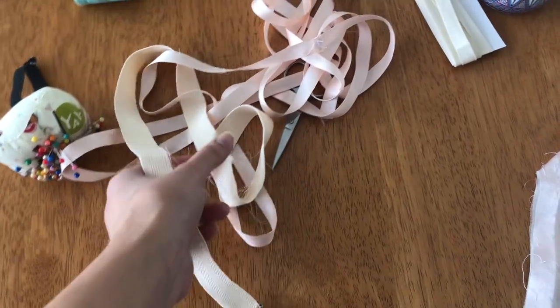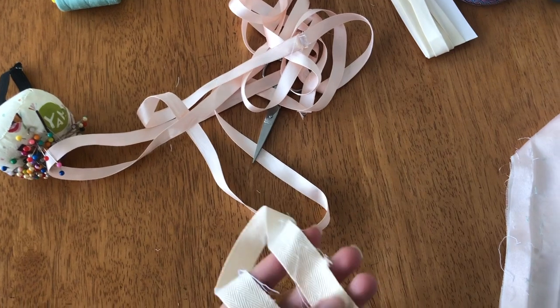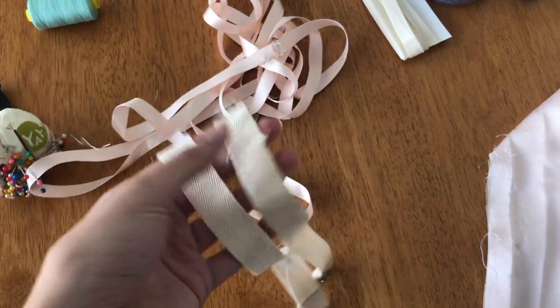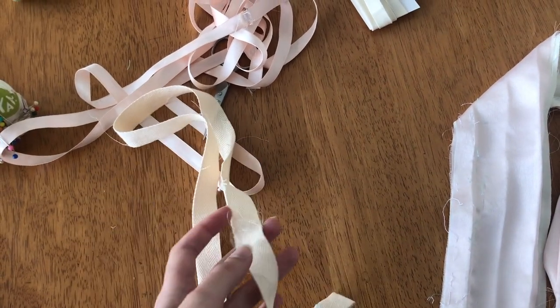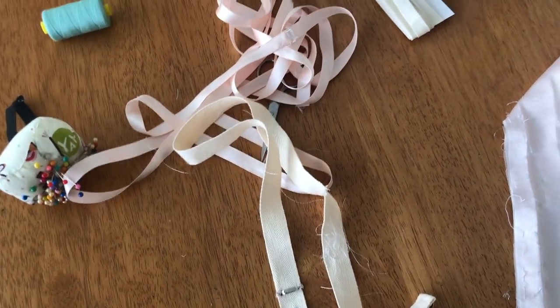You can see that I've managed to salvage both the cotton tape and the ribbon, which is really great. I'm actually surprised that I unpicked all of the stitching and I was able to successfully get my cotton tape. I just didn't want to have to re-sew the hook and eye, and I don't want to waste it, so that's why I did that.